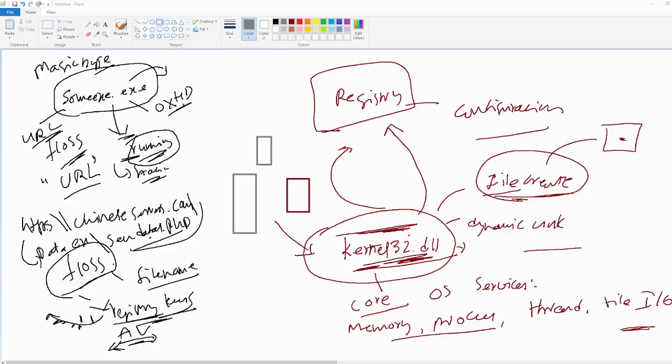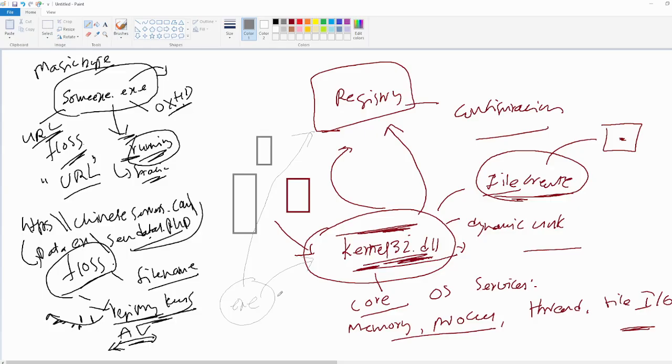Once you have some executable, let's say you want to execute something. Let me go back to the pen here. Let's say this is your exe. It will access the kernel, and then it will access the registry.